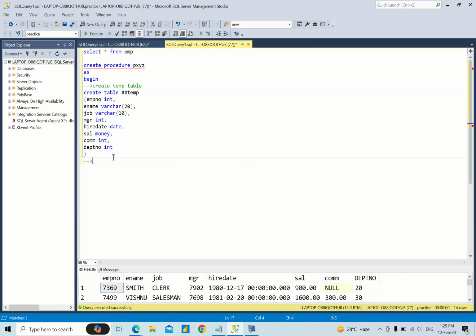The next one is insert data into the temp table from the emp table. For that we have to use one command, the insert into select command. By using insert into select command, we can move one table's data into another table.